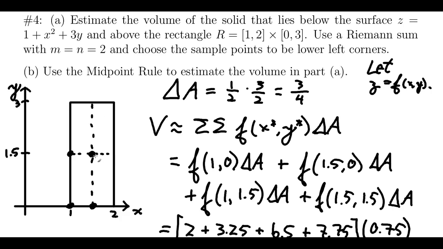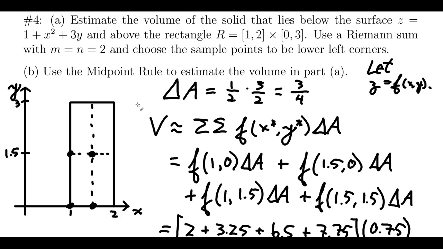If a problem wanted to be tricky, they could talk about the rectangle such and such in the xy plane and ask you for the volume that is above that rectangle and below some surface. And like I said, if they wanted to be tricky, they could have that surface actually intersect the xy plane at some point. And then you would have to figure out, okay, well, which part of the surface is above the xy plane rather than below it. If you just directly went in without considering that, then you'd have some problems because you'd be computing some negative volumes. But most of these questions aren't trying to trick you like that. But I would recommend still take a moment to make sure that everything is working correctly and that you expect those to work out fine.